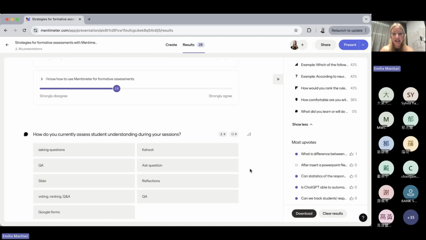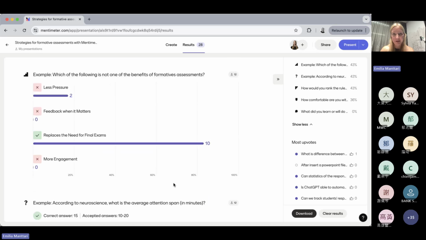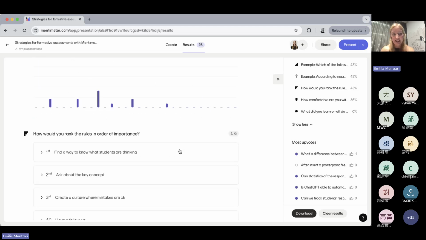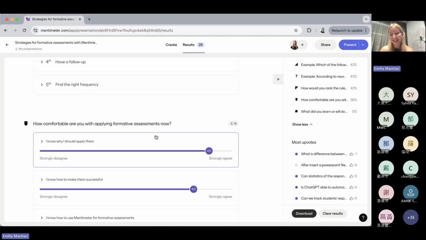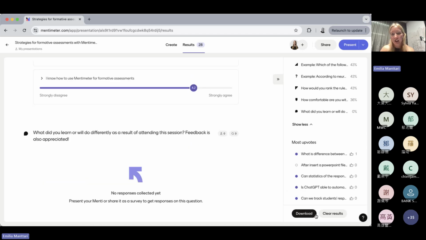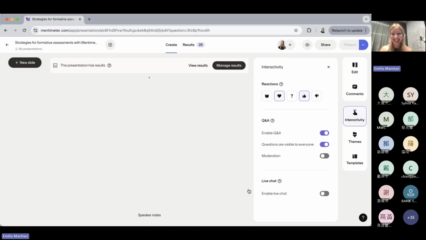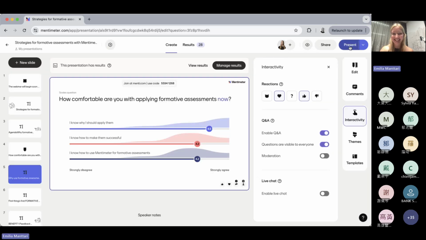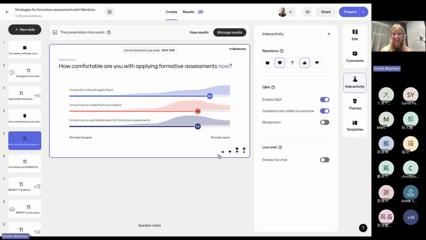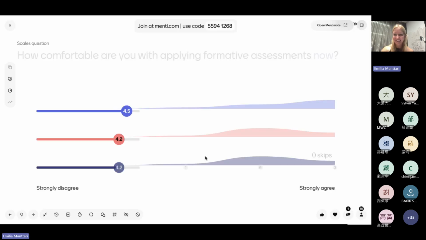When I scroll through the different questions here, for example this question, which was a knowledge check question, I can very easily go back to the statistics. So you can go through all of the statistics here. And then, like I mentioned, through the download button, you can also get the raw data if you want to analyze that. Great questions. I love that you have so many questions in today's session as well. It makes it a lot of fun for all of us.